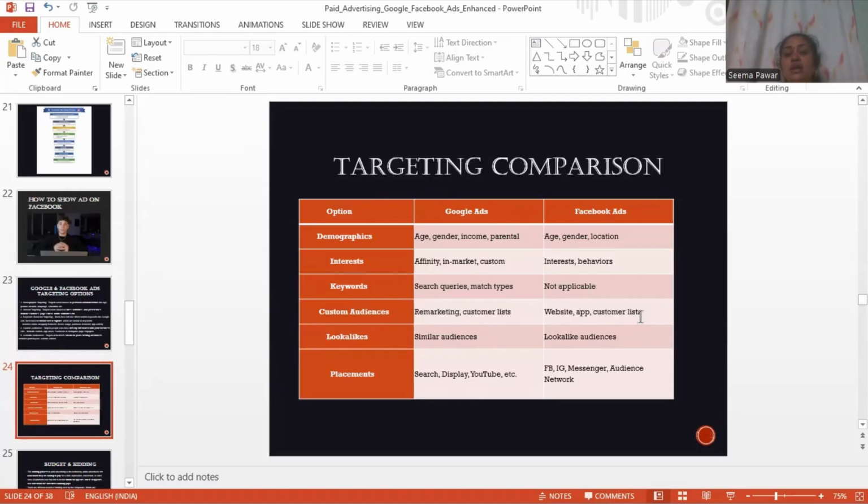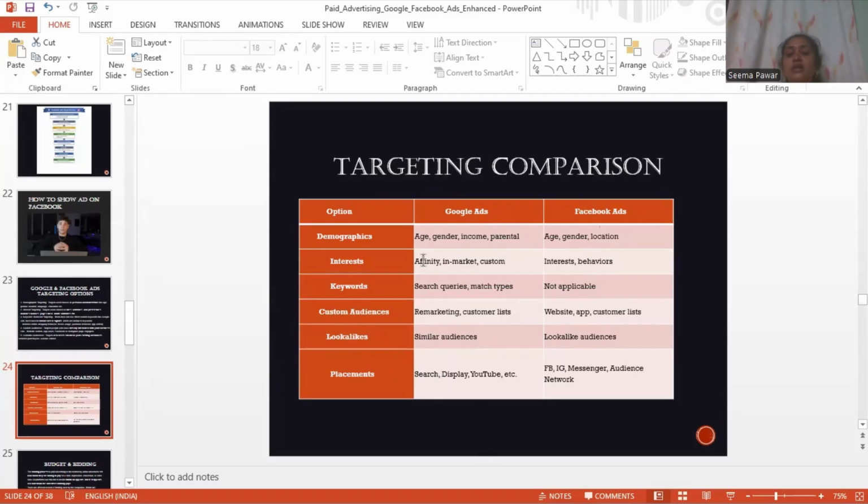If customers are again and again visiting a particular site or a particular app, then that type of customers will be the targeted audience for Facebook advertisers. Lookalike audiences: under Google ads, this is called similar audience, and under Facebook ads, lookalike audiences are totally lookalike. Lookalike means they are totally new users, but sometimes their behavior matches with the past buyers or the past audiences of the company.